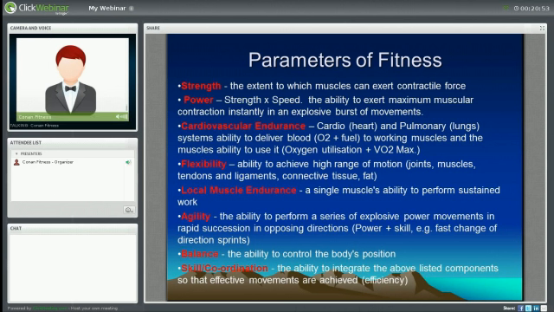Think of someone who's really good at cycling, for instance, and their muscles are so geared towards cycling because those specific muscles work constantly, over and over and over again, performing sustained work, so they get really good at it. They improve the parameters of fitness that are pertinent to cycling. That person might be really fit from a cardiovascular endurance perspective, and they've also got fantastic local muscle endurance because those thigh muscles are so good at cycling.